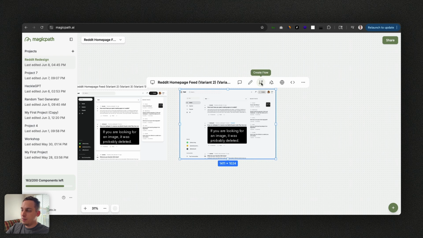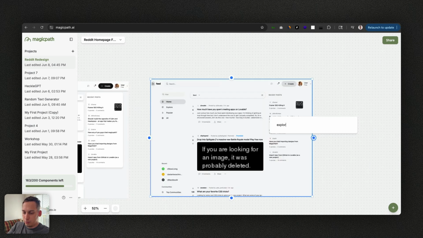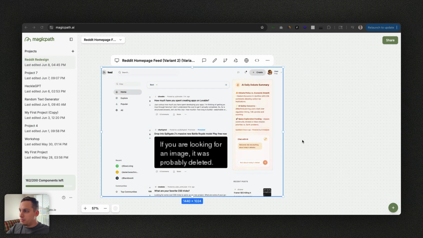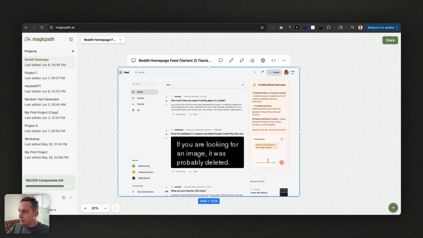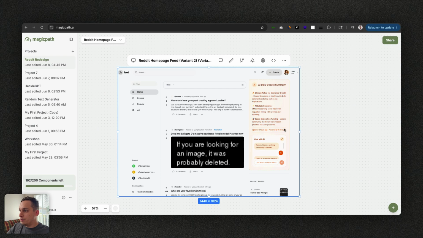We have flows. So I can just go like this, create a flow and describe the new component, right? Let's put the explore page like that. And we go back to this design and we can write something, hi, click on submit, and we can put this full screen like this. Looks awesome. And we can just continue typing stuff and it continues answering us random stuff. But it's a cool little feature to have that we can fill up the screen. And this is the way you build in MagicPath. You just go step by step.